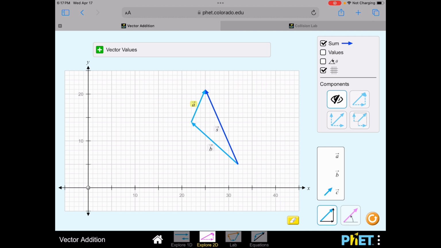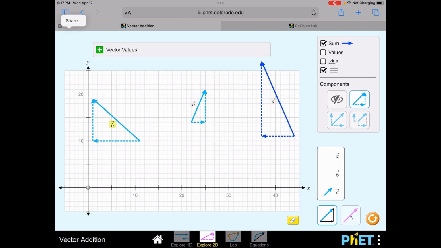So if I add in the components here, I know that looks like a lot. I'm just going to move this off to the side for a second. But look, this vector here that I'm moving now, it's got an x component. Unsurprisingly, it's to the left. This vector here, it's got an x component to the right. Now, if individually I just add up their x components, I'm going to add this x component tip to tail to the x component of the other vector. I'm just going to offset them a bit so we can actually see them. Now look, those two x components together, they've been added tip to tail.